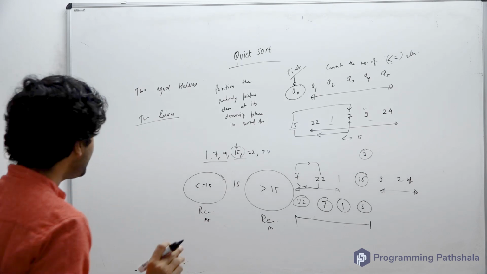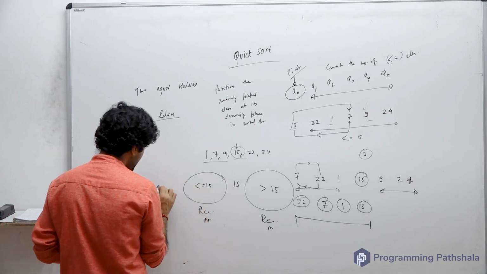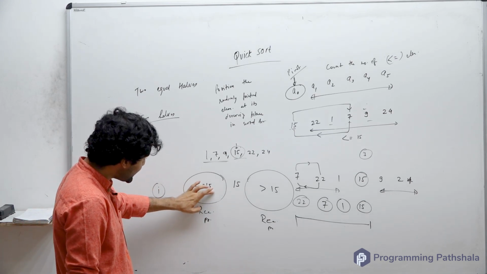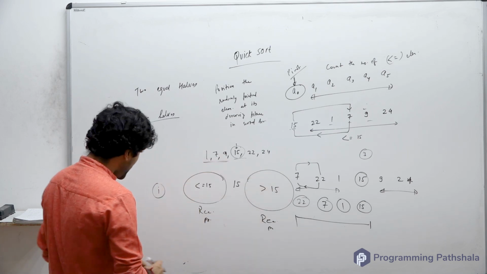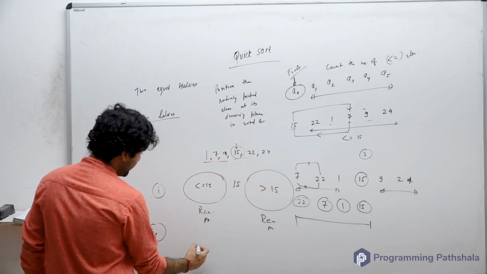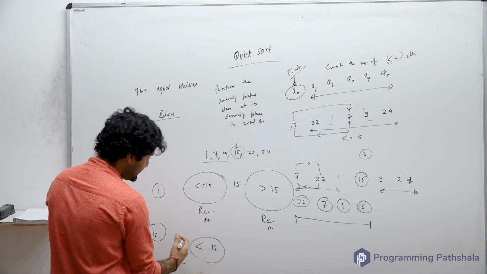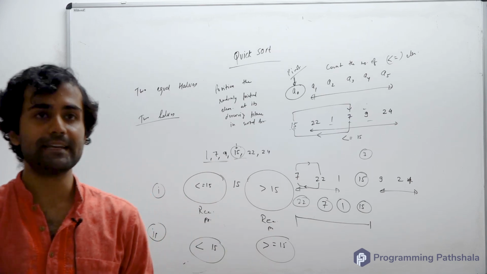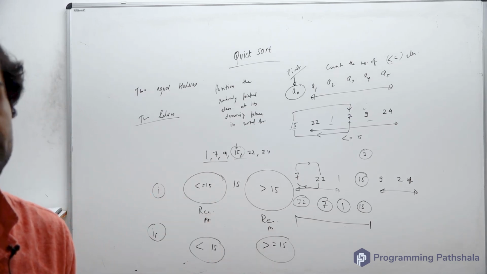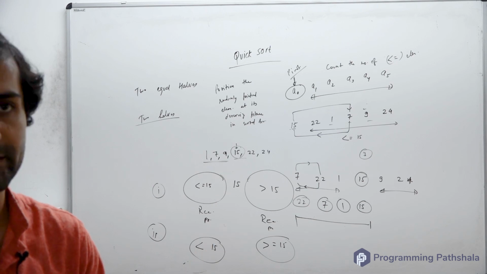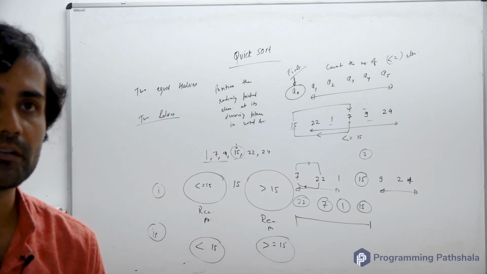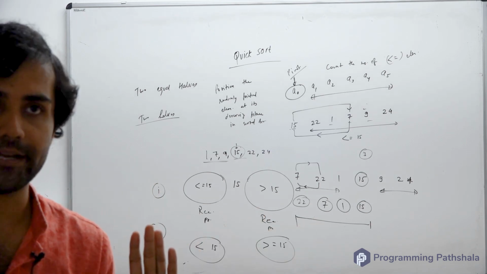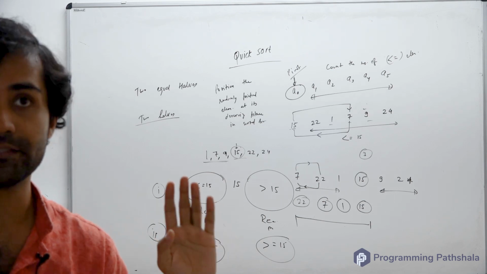Now here you have to be very careful from a coding perspective. You can either stick to the rule of putting all the elements that are smaller than or equal to 15 here and greater than 15 here, or you could have positioned everything that is smaller than 15 in the left and greater than or equal to 15 in the right. Would it make any difference from a functional point of view, in the sorted array? It would not make any difference, right? Is that clear? The elements which are equal to the pivot can lie on its right side also and left side also. So it's up to your implementation how you want to implement it.